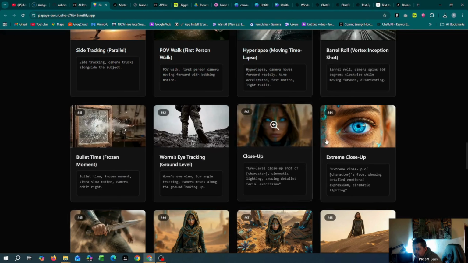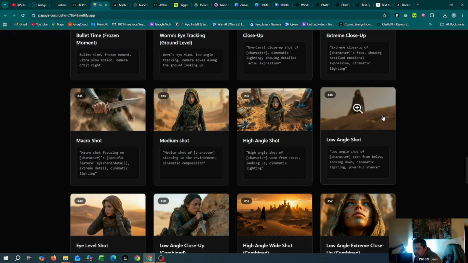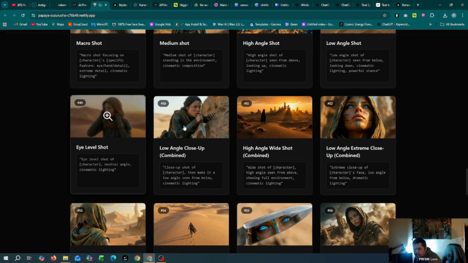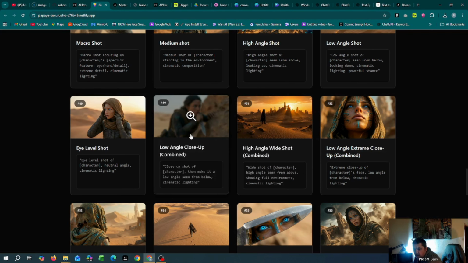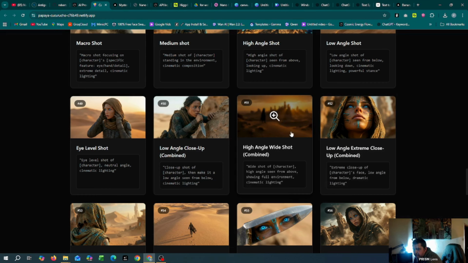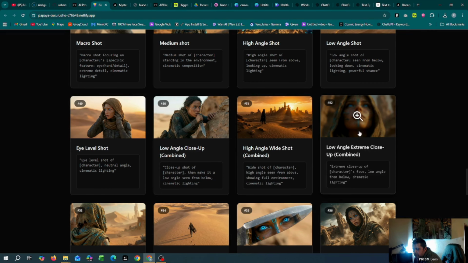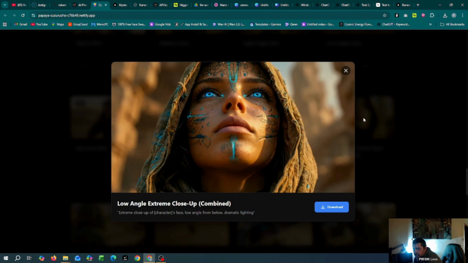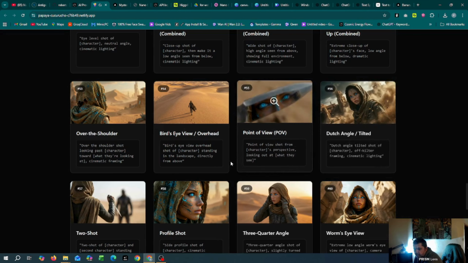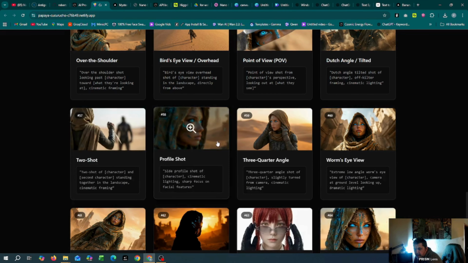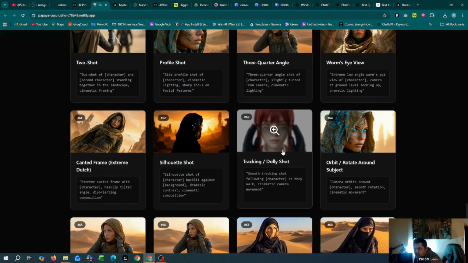These are just image prompts that we had. A few image prompts in there, just to show you what it would look like with an eye level shot, a low angle close-up, an ambient wide shot, a low angled extreme close-up, so you get a picture that looks like that, sort of under the chin, which is good. Then we've got a couple of movement ones where we've got tracking dolly.